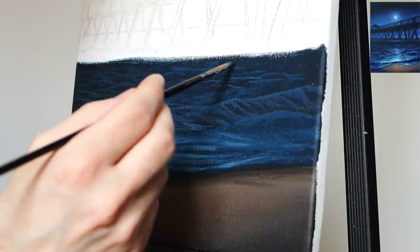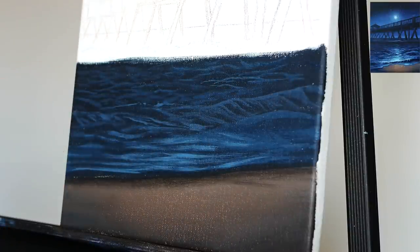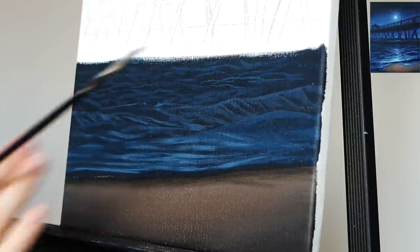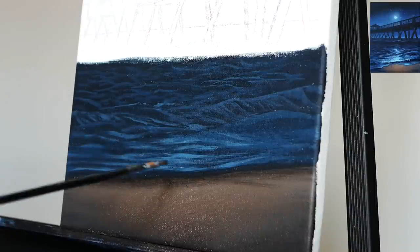Here I'm getting more and more transparent. I'm just using more water on my brush, it's letting me get these cleaner, sharper lines. But it's also great because it kind of lets it dissipate. This area right here is really bright. When we have that reflection in there, it'll pick up a lot of attention. That's what we want.